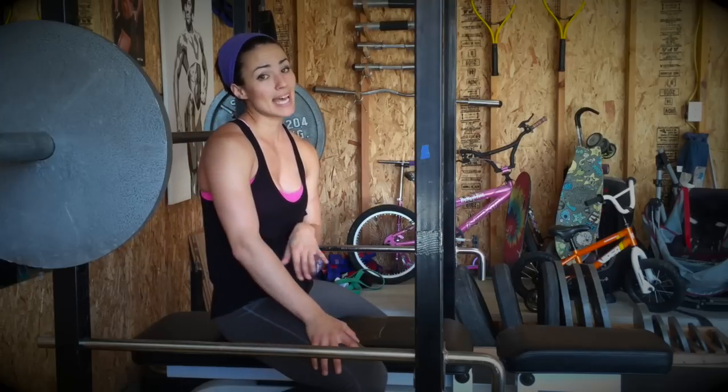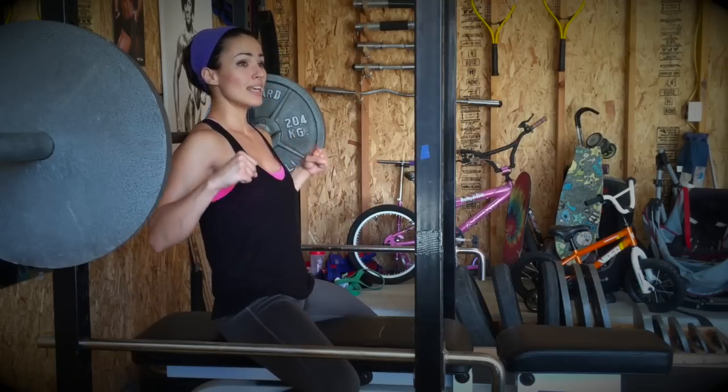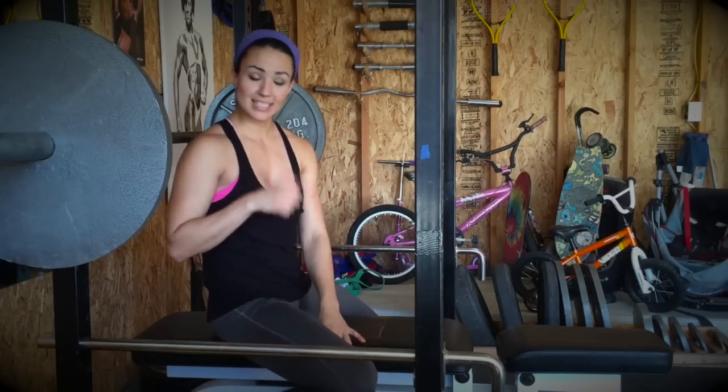I like to do an arched back because I go for strength, and having an arched back gives you a stronger foundation and allows you to push more. If you don't feel comfortable doing that, don't do it. You can have your back flat, but everything needs to be nice and tight. I like to breathe in and even give it a little bit of a hold for the push, and breathe out. So breathe in, breathe out with the push. So yeah, let's get to this.